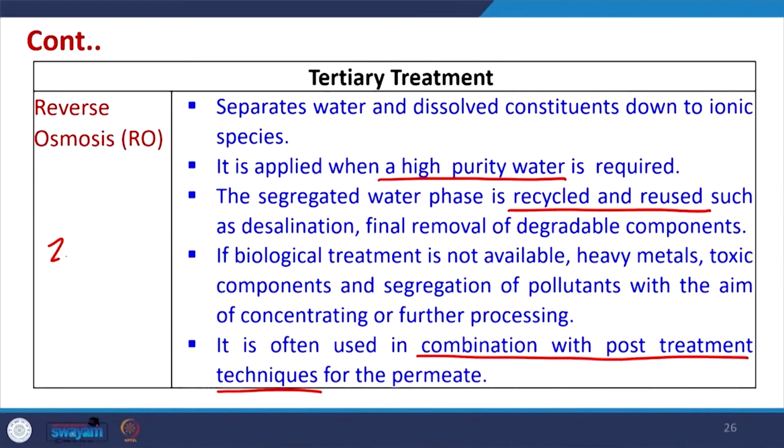That means all those industries which have been told that they cannot discharge any liquid. ZLD means zero liquid discharge. So, if ZLD has to be implemented, that particular industry will most likely be using ultrafiltration, RO, and a multiple effect evaporator.